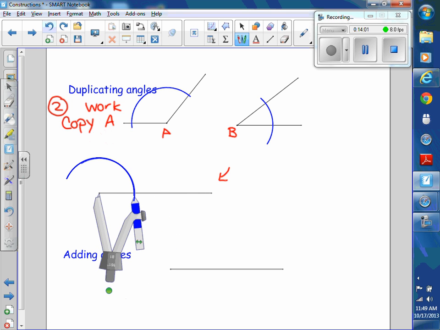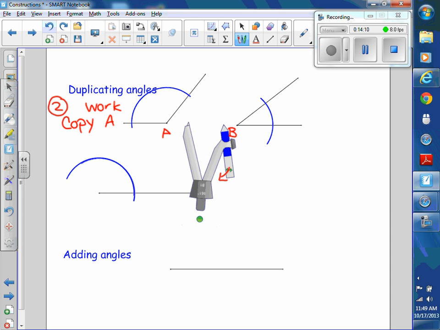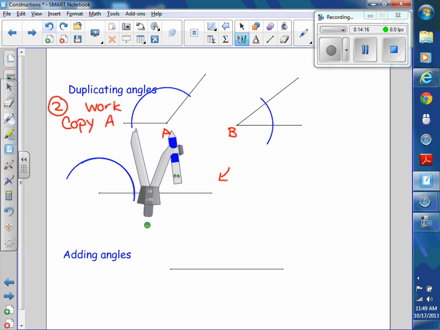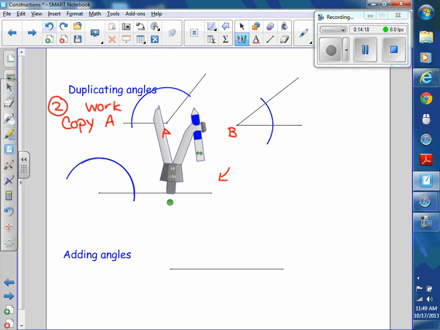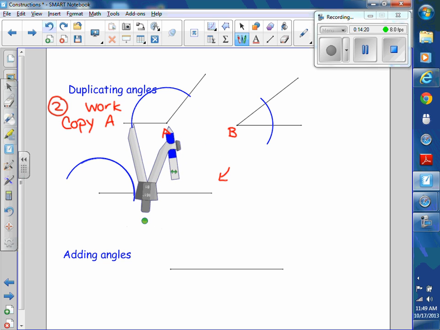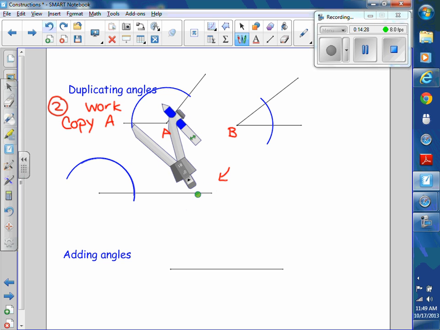Okay, so you make your arc, and then Jackie said you think you know what to do, so what are you going to do? Anybody? Lily: You'd measure the other side, and then you go from the... What do I do? Yeah. You measure from one part of the circle, or the half circle, to the other part. Yeah, you measure the opening of how wide that arc opens. So you have to see how wide the arc is.